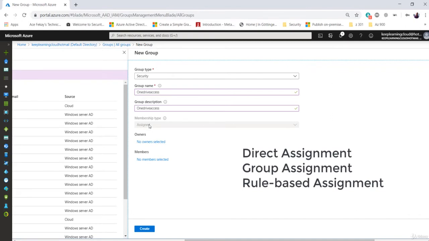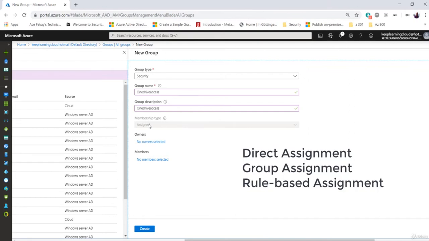Let's talk about them. A direct assignment is where you assign a user the required access rights by directly assigning a role that has those access rights. Whereas a group assignment is where instead of adding a user, you will be adding a group with the required access rights, and the members of the group will inherit those rights.